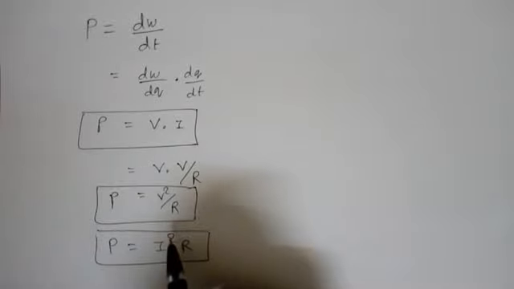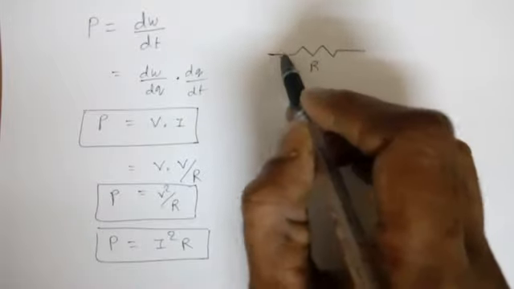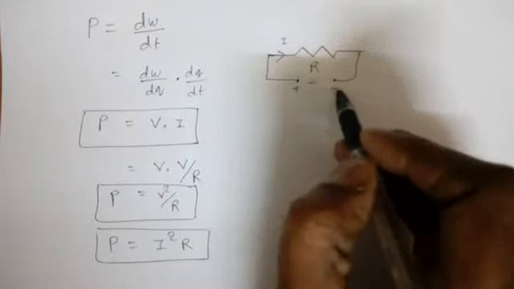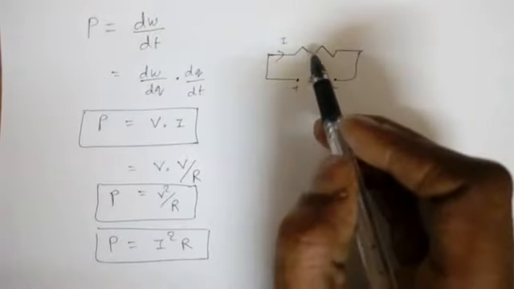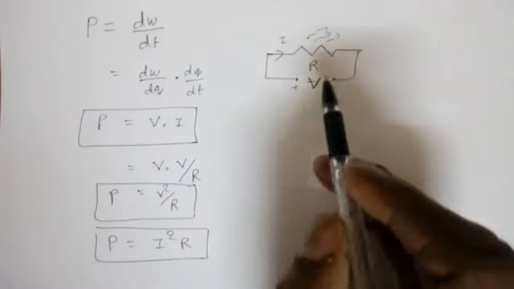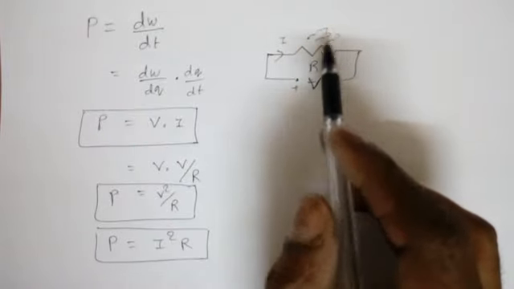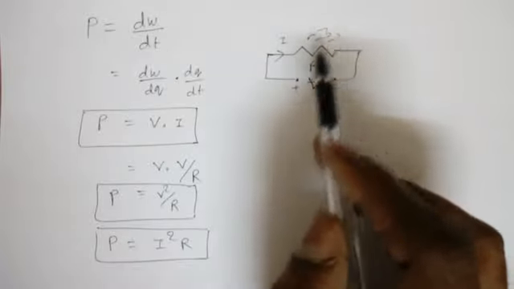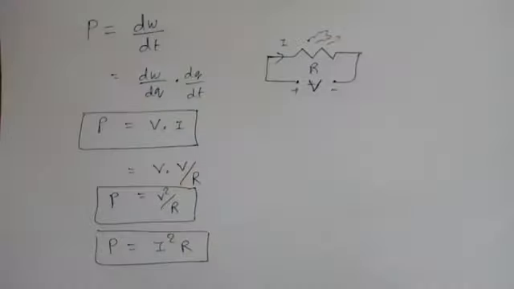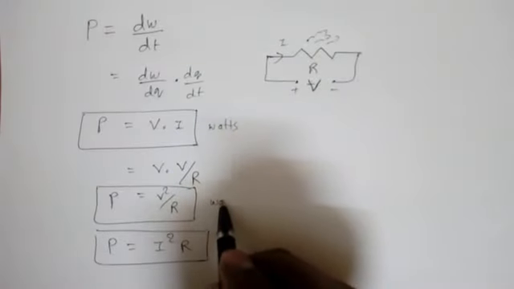Now how it will absorb or dissipate: both the resistor R, the current I flowing, and the voltage V with plus minus polarity. It will dissipate in the form of heat, right? Remember, energy can neither be created nor destroyed. It will be transformed from one form to another. So electrical energy is converting to heat form. So the resistance will generate some heat around it. So this is about the power. What are the units in SI? Units are watts, right?